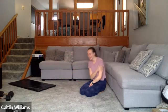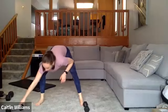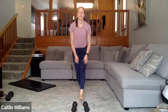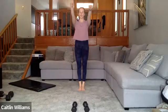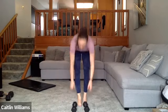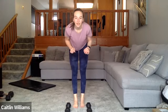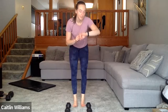Three, two, and one, good. I know it burns the arms. Well done. Okay, we're going back to that first one. So those alternating reverse lunges to the side raise, the front raise, or the shoulder press, depending on your weights, okay? So grab your weights, get ready. 3, 2, 1, and go.